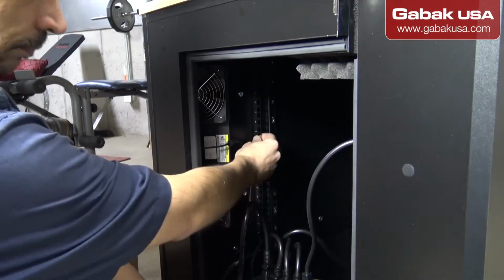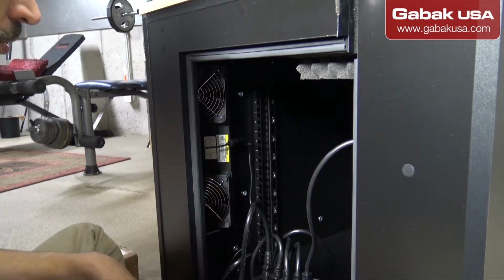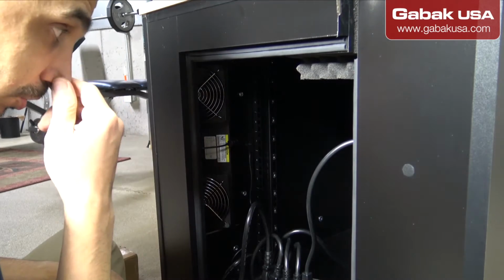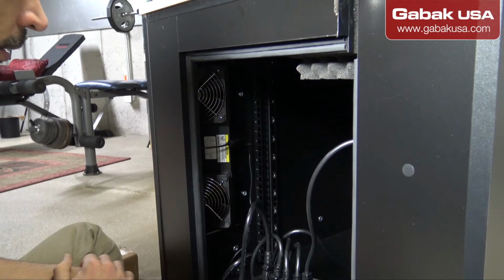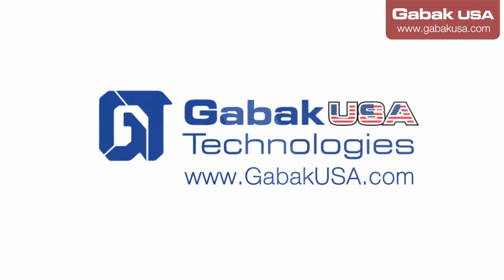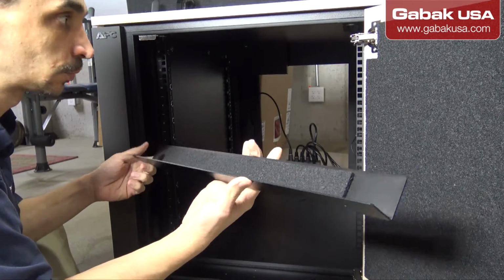Okay, as you can see, it's tight and firm. So now we are ready to go to the next step. We're going to try to install the server, switch, and everything else, if that is possible. If we don't need any other piece, we're going to install these. So this should be pretty easy.